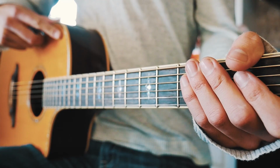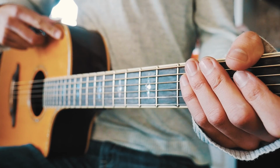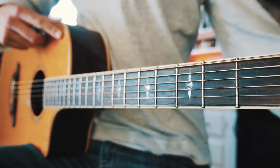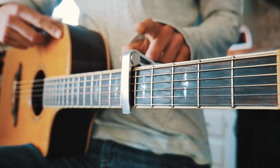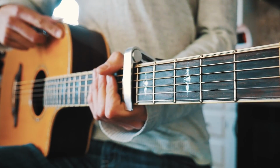Guys, the first thing you want to know to play Magic Shop on guitar is that, in order to get rid of some bar chords and keep this as beginner friendly as possible, we're going to capo up to 6th fret. And if you don't have a capo, I'll have a link to get this capo for free right up here.